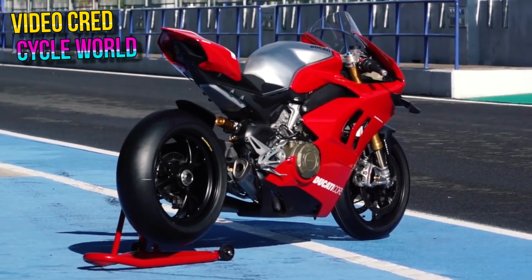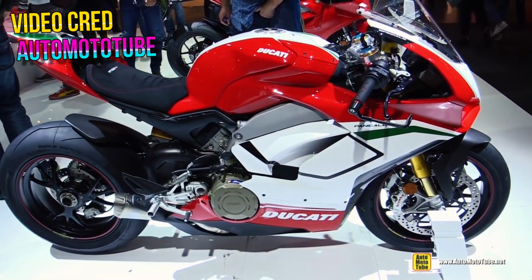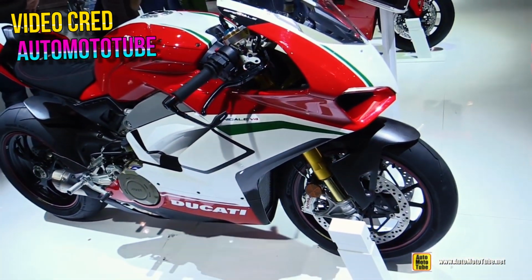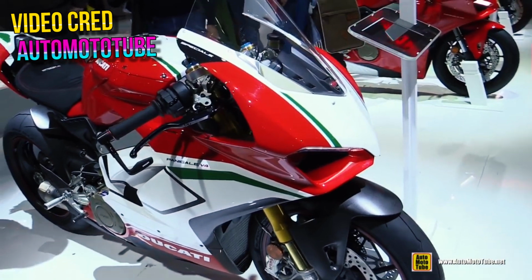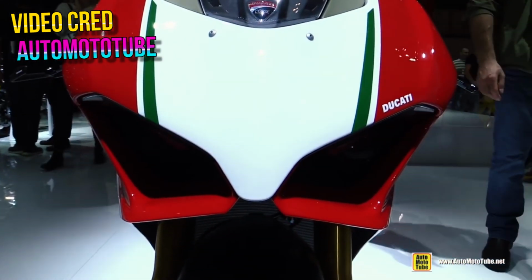I mean, this is all in the name of performance, so it makes sense, but I much more prefer the 1100 bikes with the tricolor option or the Corsair option. I just think they maintain the super smooth lines of the fairing, but they accentuate them with tasteful graphics as opposed to just carving out new lines and holes and whatnot. Either way, man, I'd love to take any of these bikes out.